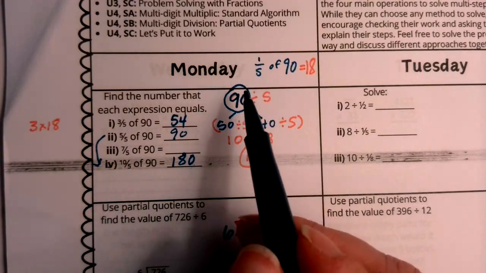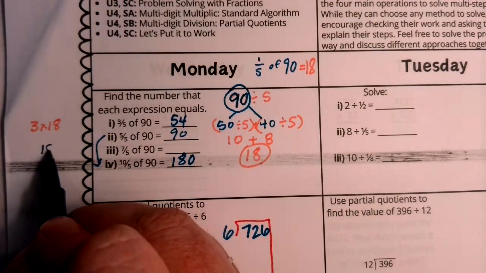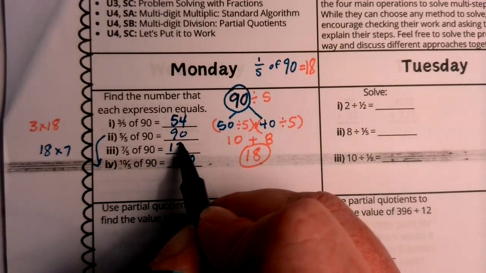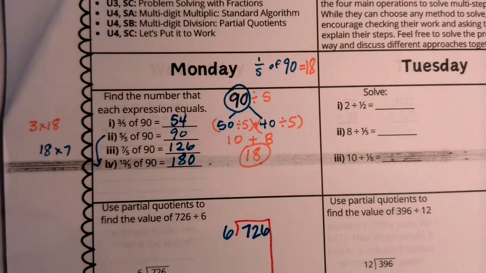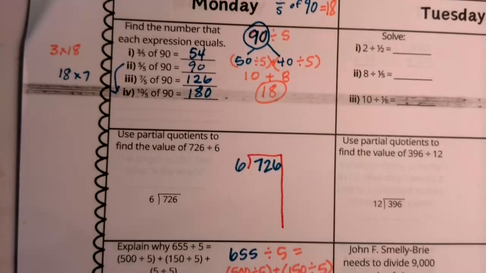So the last thing that I am looking for here is what is 7/5 of 90? Well, if I know that 1/5 of 90 is 18, 18 times 7 is really what I have to answer for number three. And 18 times 7 gives me 126. So that is how I figure all of that work from 1 through 4 on this very first concept.